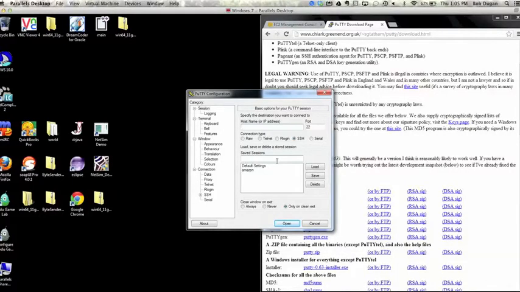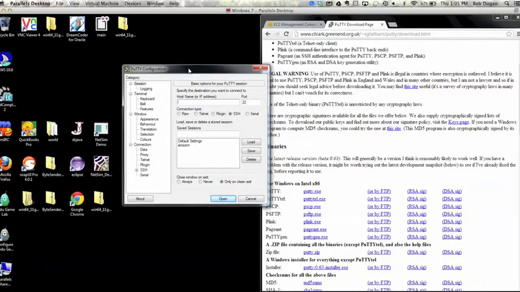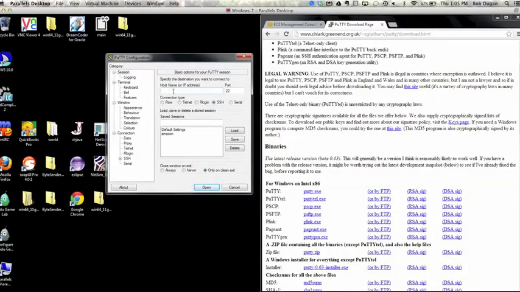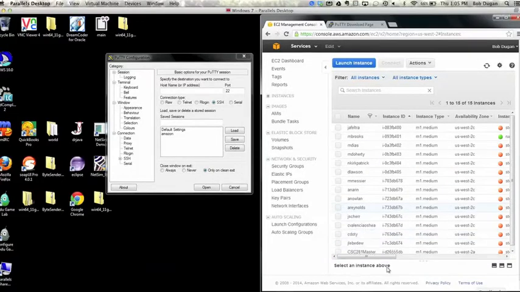Now, what we need to do is set up a whole bunch of different things in order to get Putty to work properly with VNC. And so what we're going to do first, right here, you can see provide the host name or IP address. Well, I'm going to assume that you have logged in to Amazon Web Services on the web with your user ID, and you've found the virtual machine that you are responsible for, that you own and control.